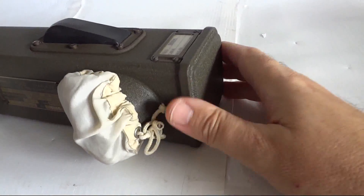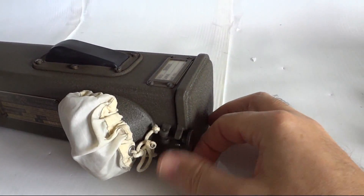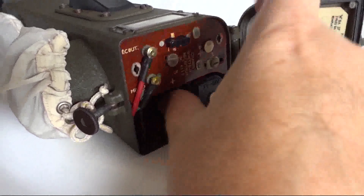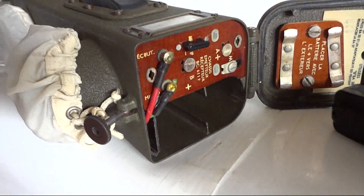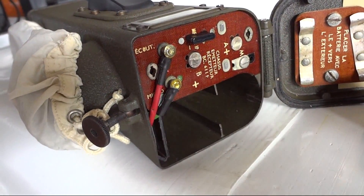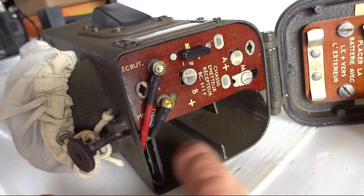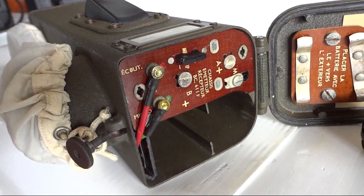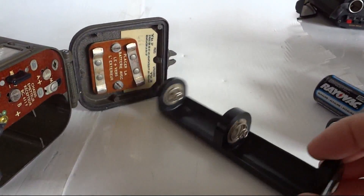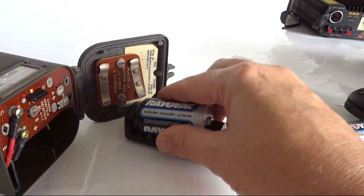To do that, we're opening it up here at the bottom — that is the battery compartment. The battery compartment has two sections: there is a compartment where the filament battery goes — one and a half volts for the tube filaments, as this is a tube radio — and this is where the HT high-voltage battery goes. This particular radio has an adapter; you put two D-cells in there.